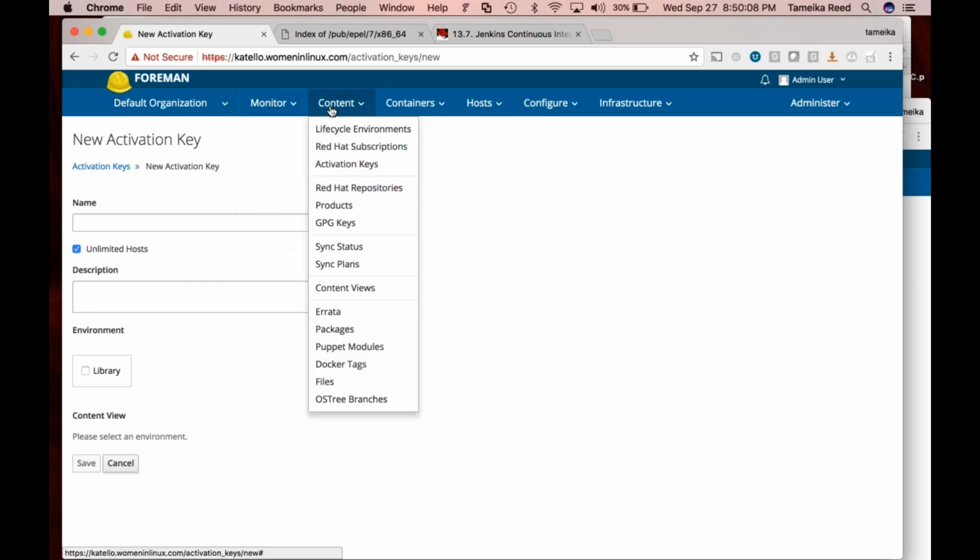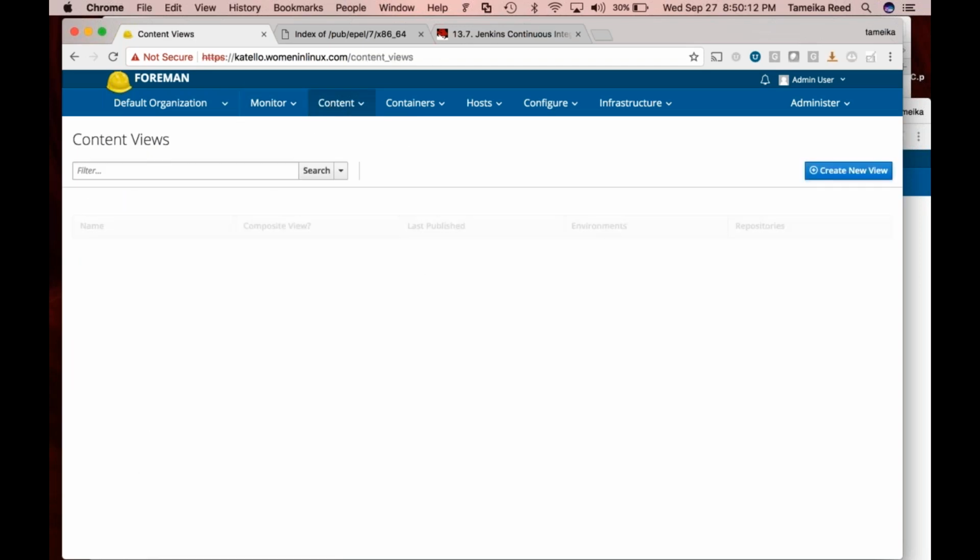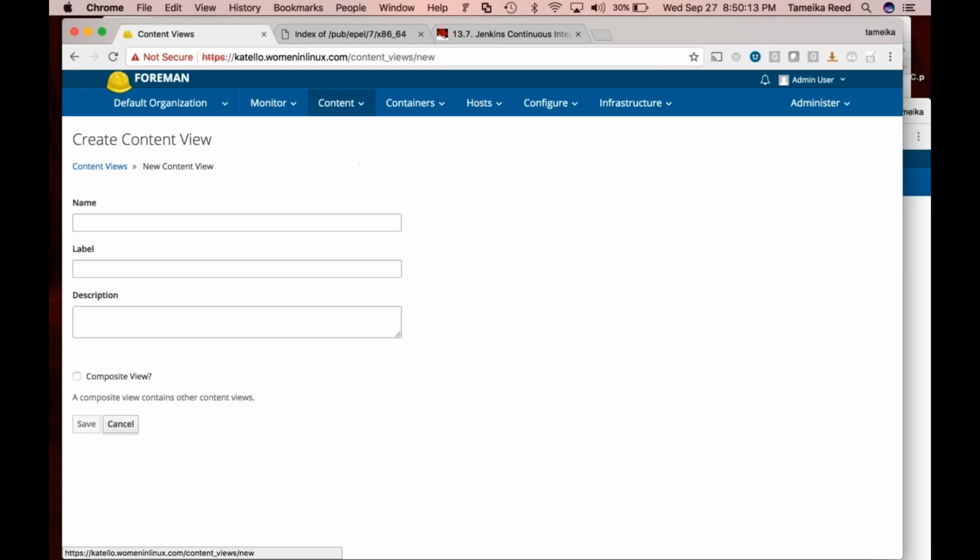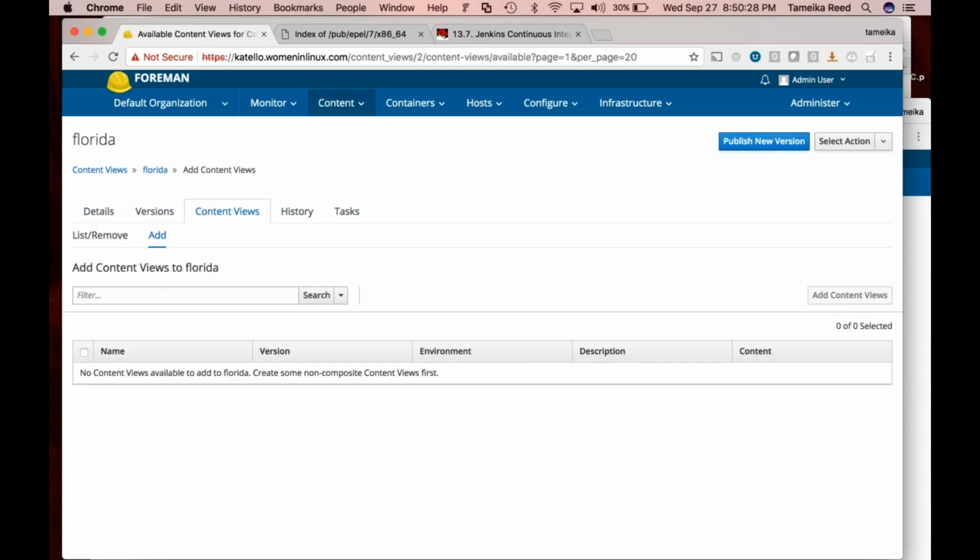So let's come back over here because you see I don't have a content view set up. Let's go to content views. Let's create a content view. Florida. Composite, that's fine. And I'll give you documentation on this content view.